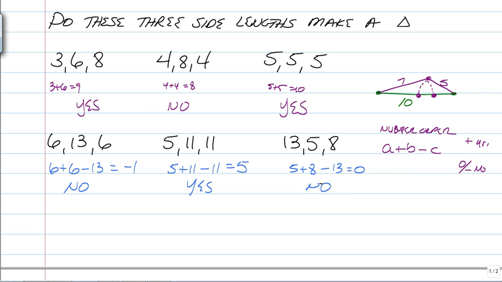So there's 2 different ways you can do it. It's going to give you the exact same answer, so you just basically need to pick what you want. Because if the third side is bigger than the other 2 combined, 6 plus 6 is 12 minus 13, it's going to bring you to the negative. So it's the same as doing it the other way up here. So whatever method works better for you, use it.